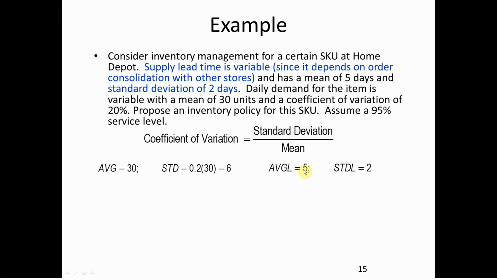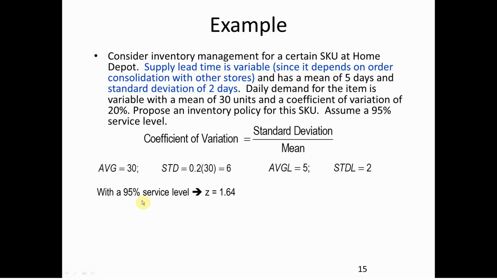And the lead time now is 5 days, and the standard deviation of that lead time is 2 days. So this is what's new, and we're going to assume that it's normally distributed also. Again, not necessarily a good thing to assume, but it does work. Days, days, days, and days is important to keep things all in the same units.